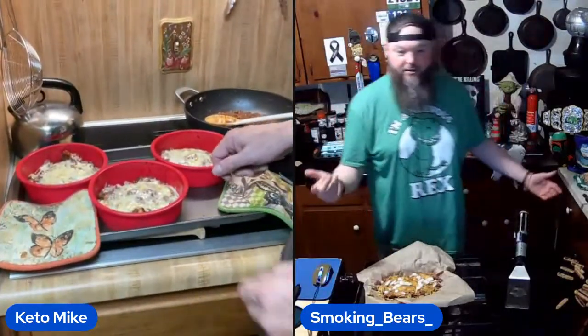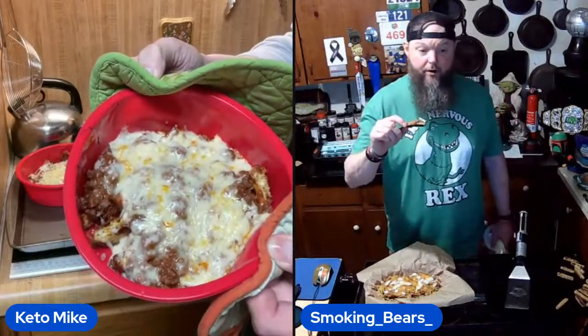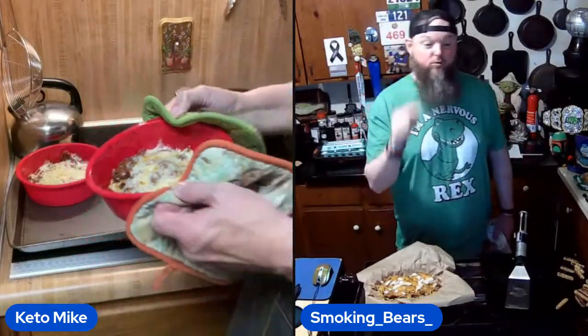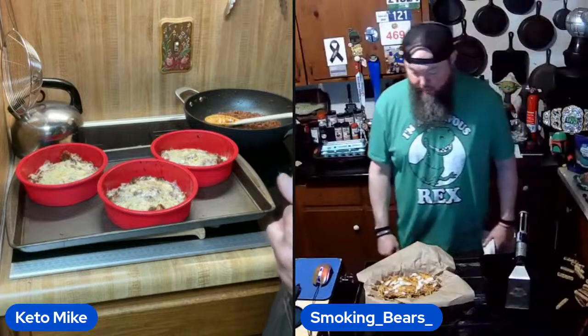I'm going to try one of the chaffle fries. It holds up really well — the texture is there. You get crispy on the outside and the inside is soft, but it's not like melted cheese; it's like the crust on top of lasagna. These little parmesan zucchini things are pretty darn good. Let me get the missus so she can do a taste test if she will.